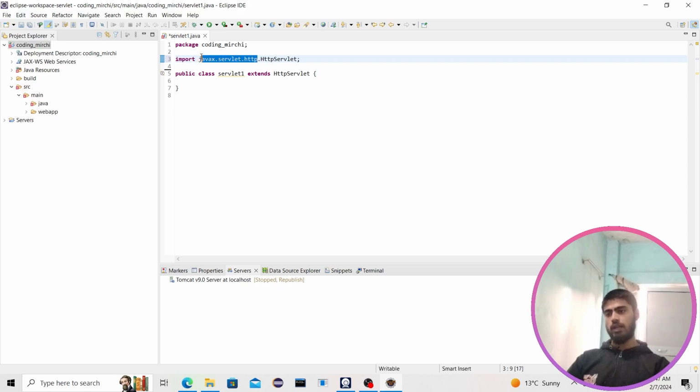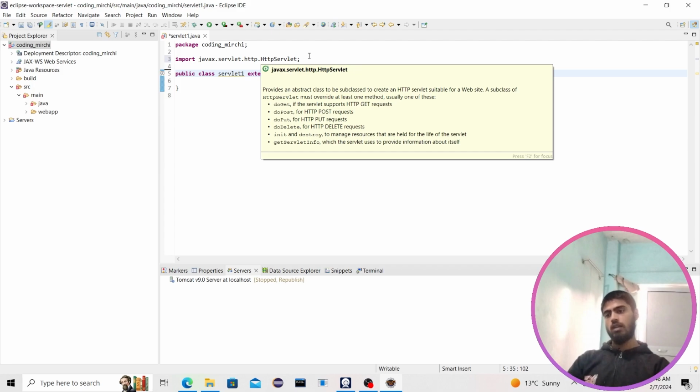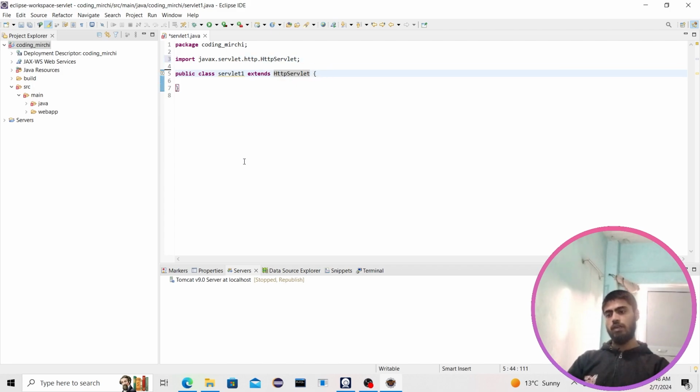This is the fully qualified name. So whenever we say that the server is responsible, this server, which is Tomcat, provides the implementation of HttpServlet or the servlet interface, which means that when we downloaded this server, it comes with this package and also with the servlet package.